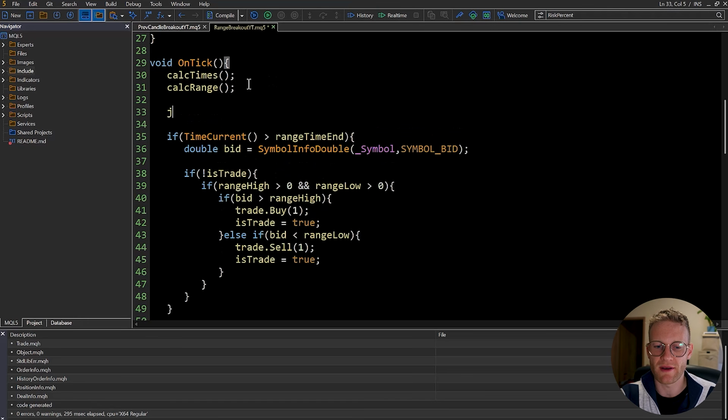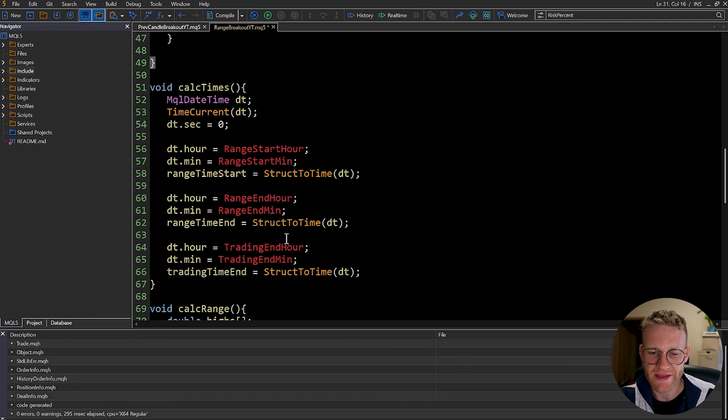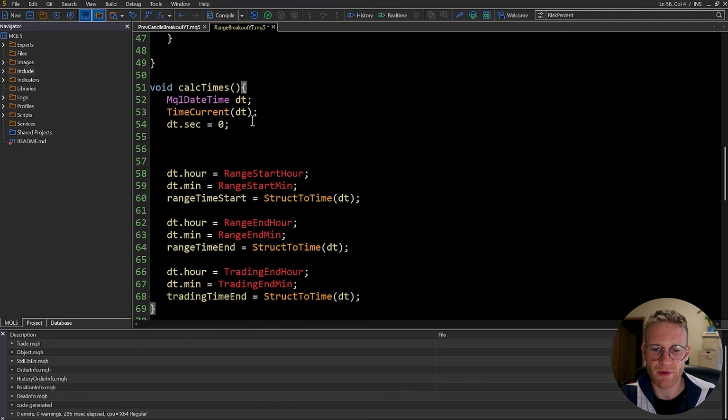And then we also need to make sure that if there's a new day, we reset this isTrade variable. We can, for example, do it in the calculate times function. So here, before we update the range time start, we check if range time start has a different value than the stored one.